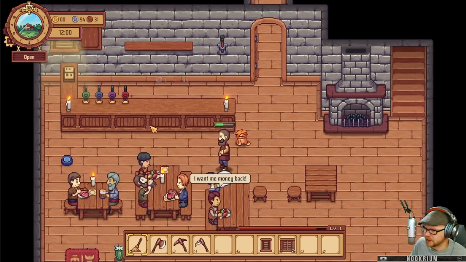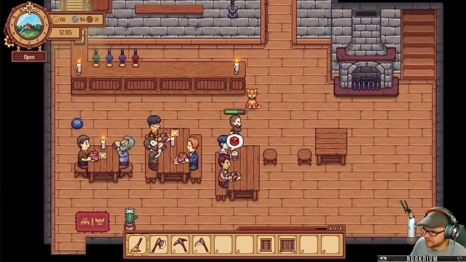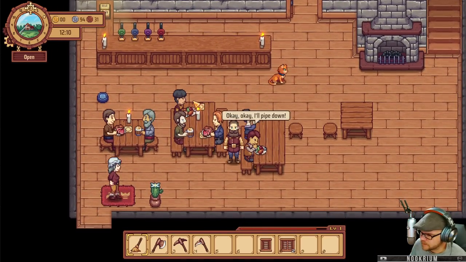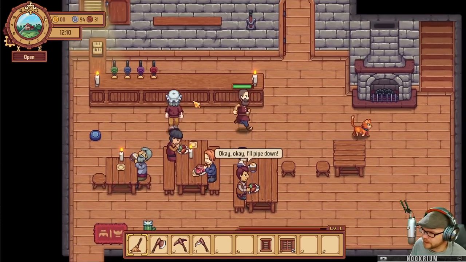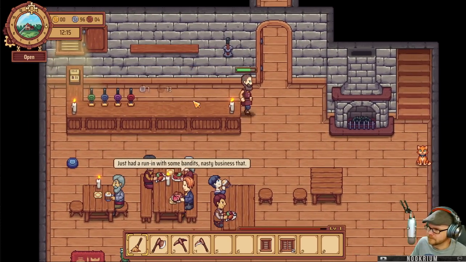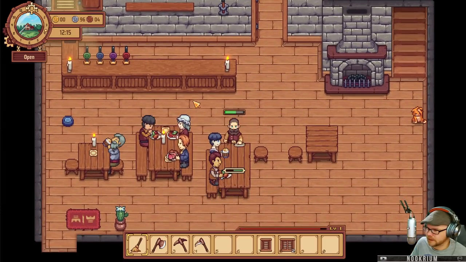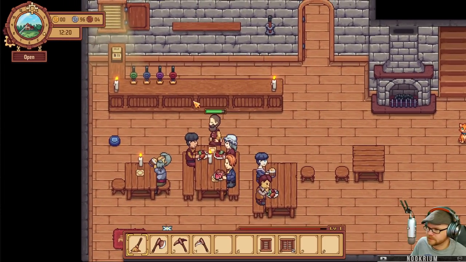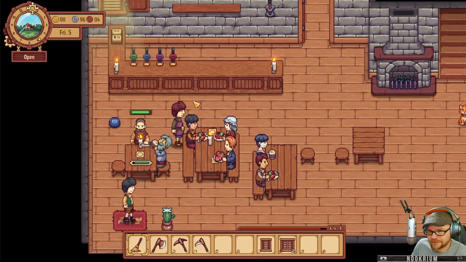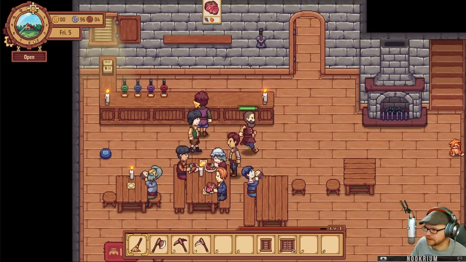My money back, he says. You know what, buddy? I want you out of my face. Calm down. Okay, he pipes down, he says. It's enjoyable when they don't pipe down. Clean his table a little bit. Clean that one up. They're not quite dirty yet, but they're getting dirty, so we'll be ahead of the curve, you know?